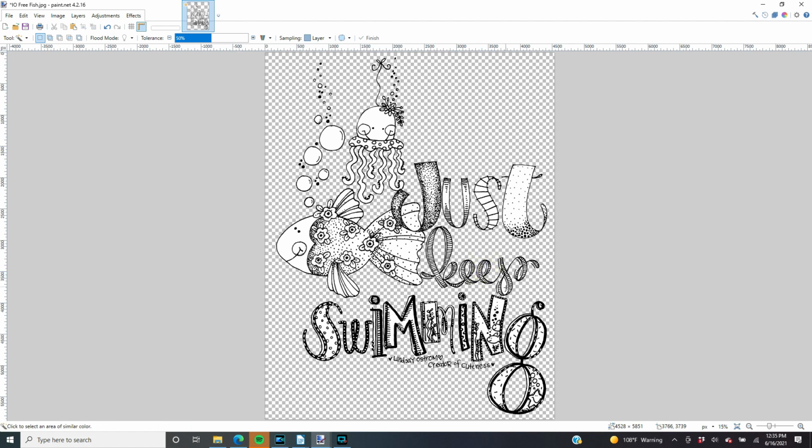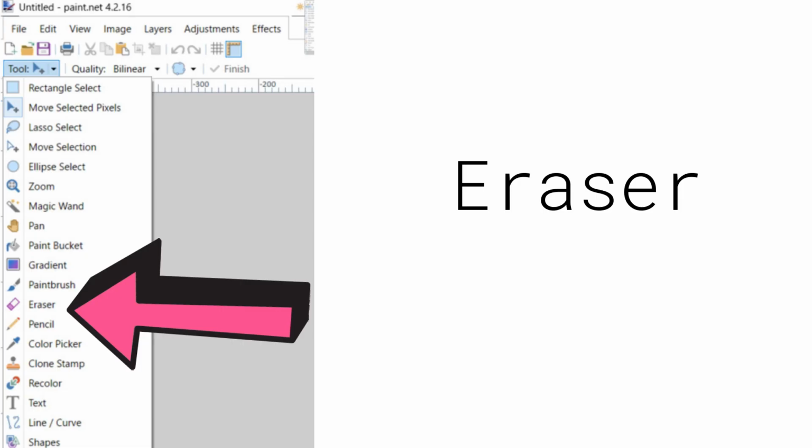The important thing to remember is when you're saving this file, it needs to be saved as a PNG extension. So when you do File, Save As, and then there's the drop down for JPEG or PNG, you want to make sure you select the PNG file format to save it, or you won't have that transparency in the background.